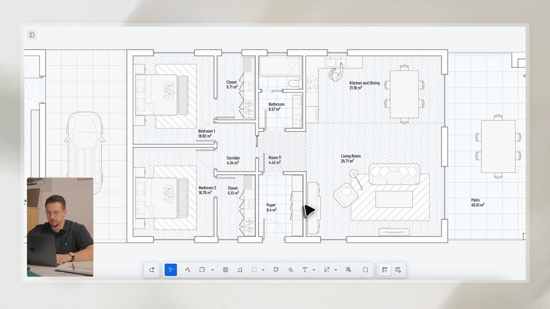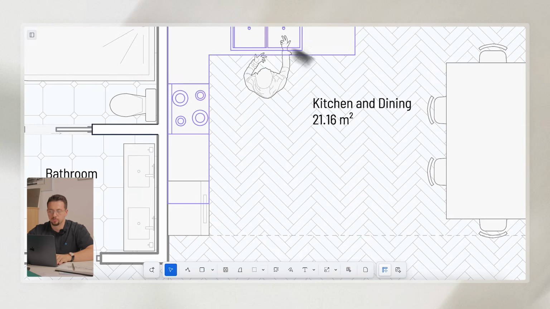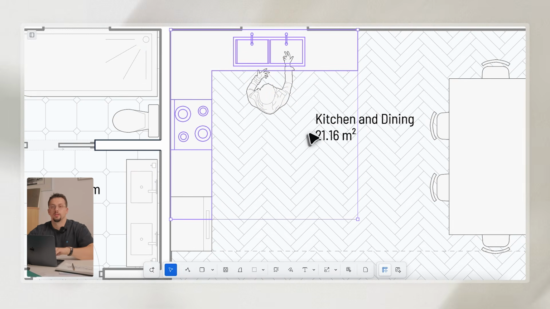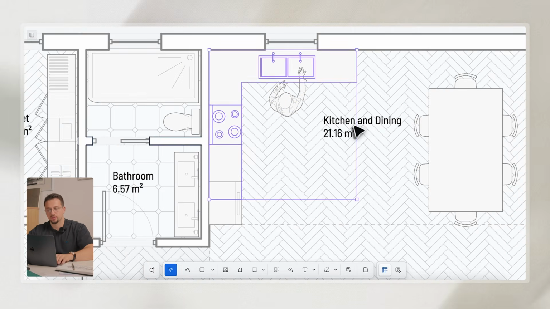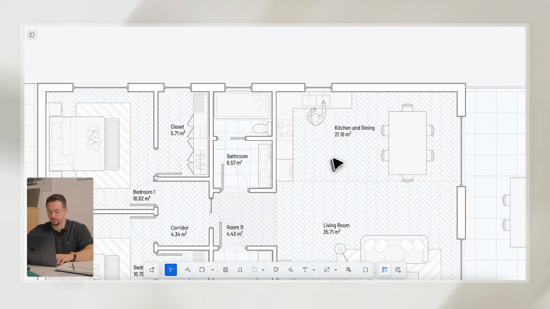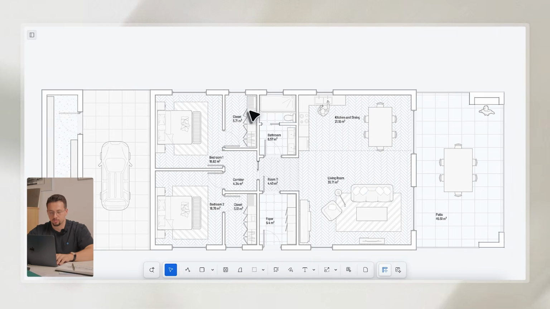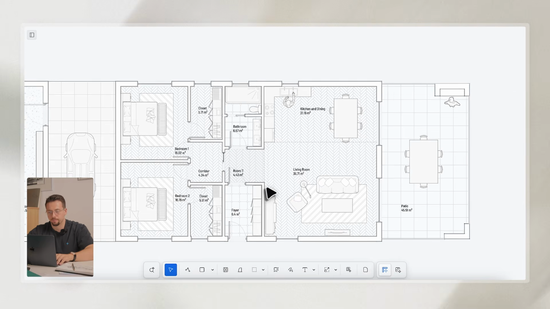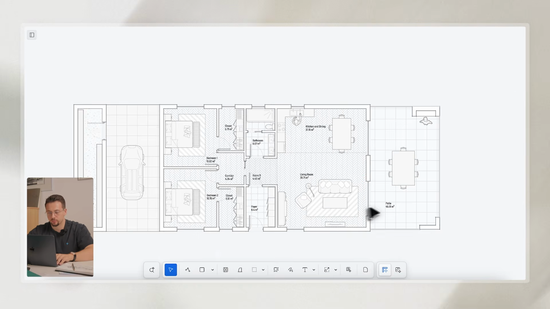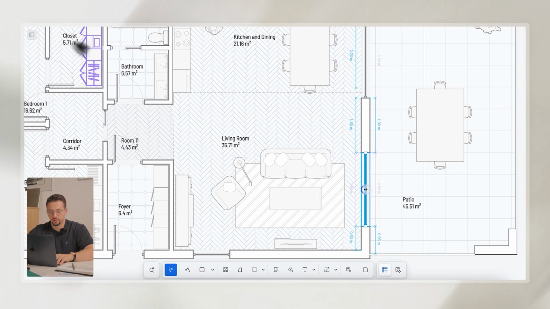Now a lot of the things here are a bit too illustrative for a real construction plan. However, since we are still in the conceptual phase, I think these actually add a lot of character to the actual floor plan. These people, the car, and actually the rooms look a lot more furnished. There's still more that I want to do.